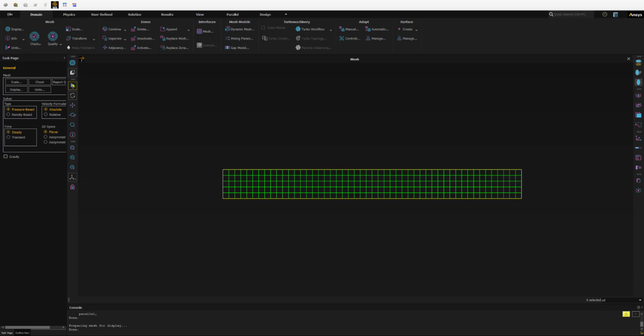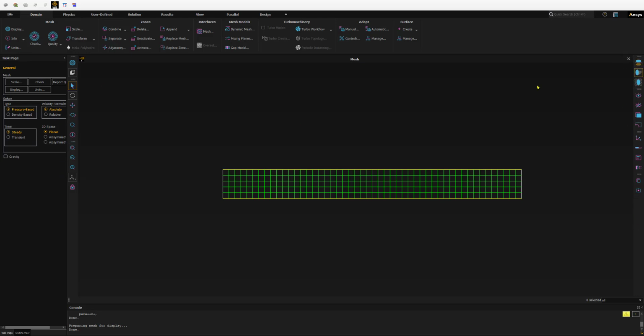You can simply change these parts and put them wherever you want. For example, this is the mesh display, so I can disable this one. But as I work a lot with this option, I will keep all of this open.